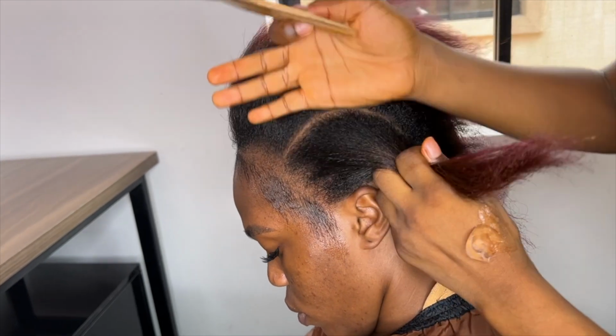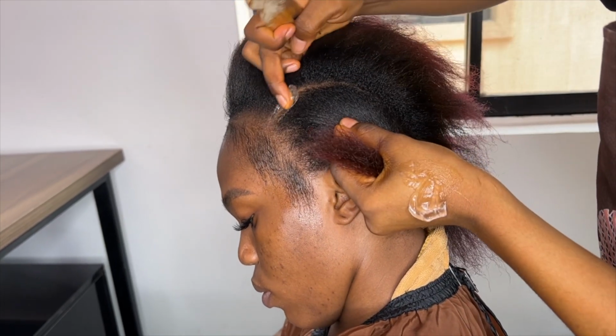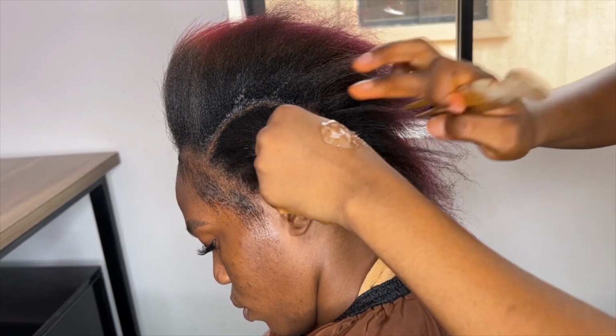So what we're doing is we're sectioning the hair into two halves, and then we're going to do a braid on the side of each half of the hair. So that is what you see our stylist doing right now. She's just sectioning it off.